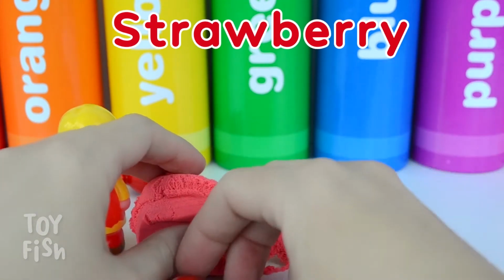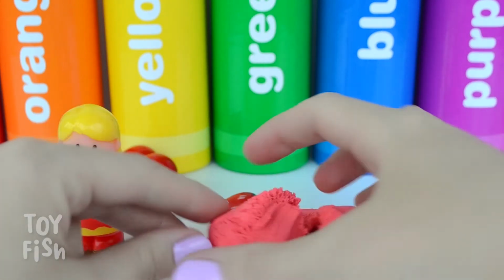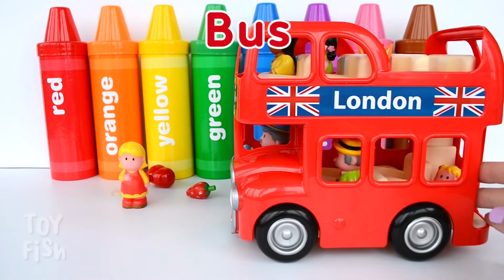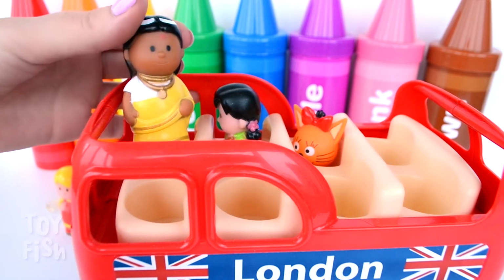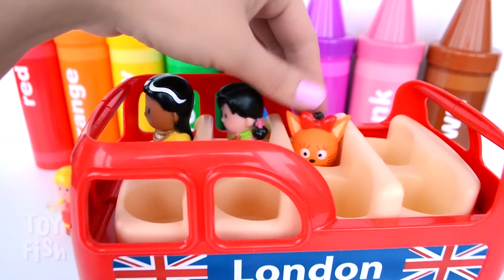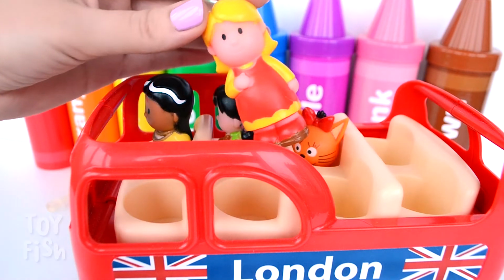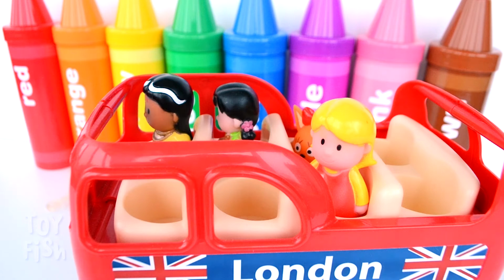It's a strawberry. Now let's play a matching game. Here comes a red bus. Let's find a match. There's a woman on the bus, a girl in a red skirt, and a cat in a red dress. I think our girl in a red dress fits here perfectly. She's going to ride around London.